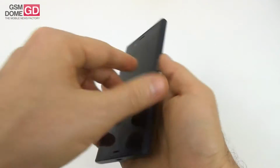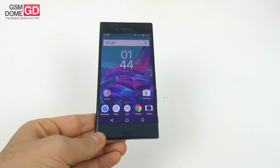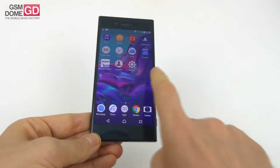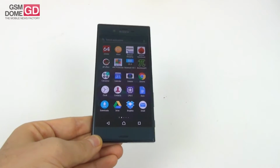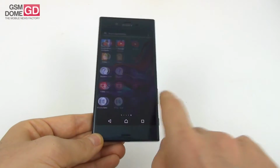Now, on the display front, let's go to the front side. It's a 5.2 incher Full HD panel, IPS LCD with quite big bezels. It uses the usual lingo of marketing like Triluminos, X-Reality, and it has Gorilla Glass 4 protection.